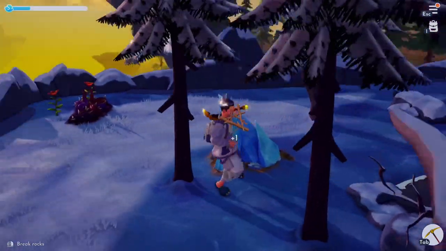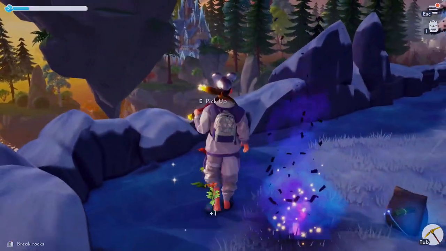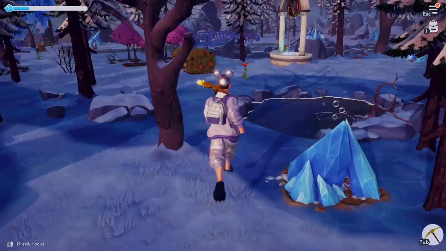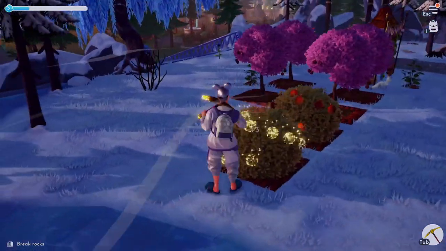I guess you can give someone permissions, kind of like Fortnite. You give someone permissions to build on your island. And then they can build and make adjustments and whatnot. And then you're all good. Happily ever after.